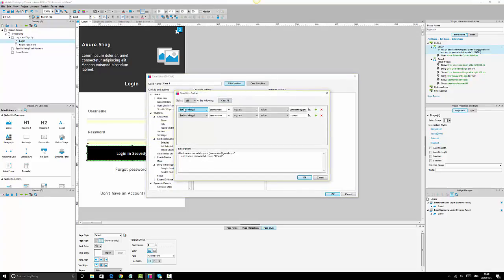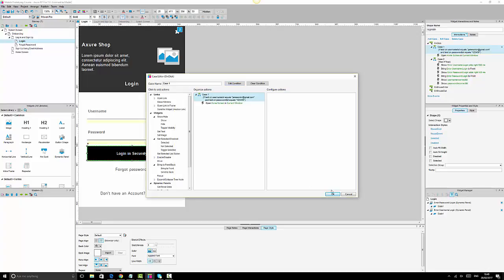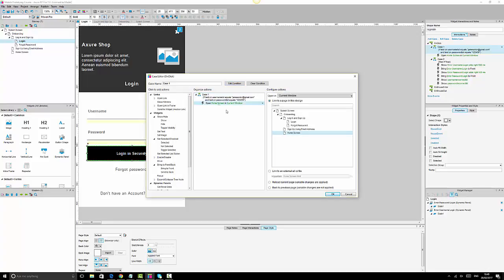Like I said, let's go to edit. You select the text on widget. You select the widget you want to put. That means you have to name it, the username and the password, and you have to put the figures here equals the username value and equals the password value. You press OK, and the page you want it to show if the condition is correct. So you put it.